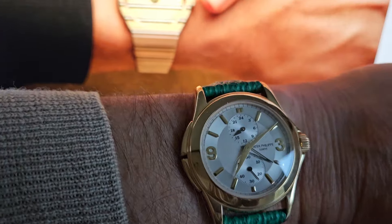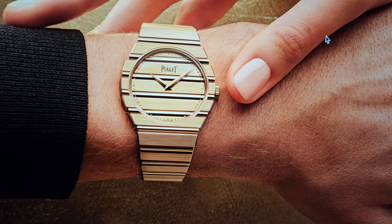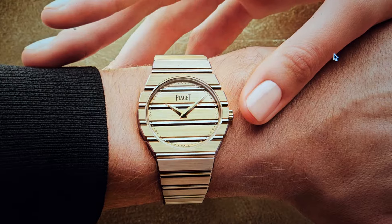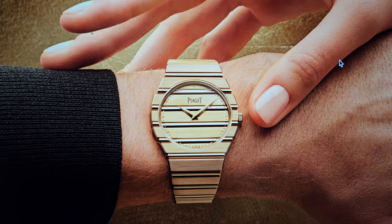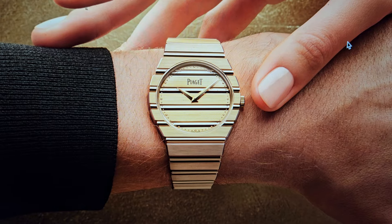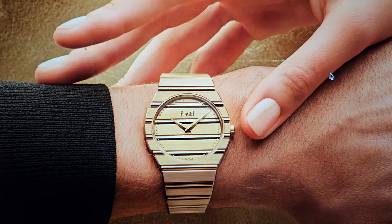They're all playing off this thing: oh, Andy Warhol had one. First of all, Andy Warhol was not really a watch collector — he was not a watch connoisseur. Did Andy Warhol have a hundred watches? Yeah, the guy was a hoarder. He also collected cookie jars. He just bought random stuff at flea markets on Sixth Avenue. He would buy random shit he could get cheap. The 70s and 80s were the golden age of watch collecting — watches were cheap because people weren't buying them. But yeah, he wore it, and so did a lot of other people. Valentino and all the high rollers, the jet set, were wearing this watch.